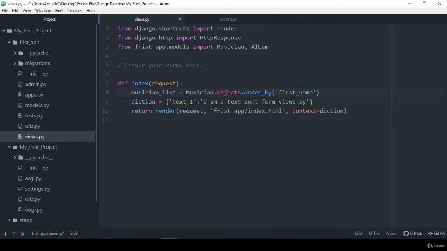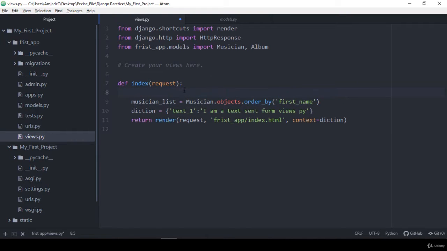Okay friend, that is the procedure in Django. But if you use PHP, what exactly do we do? We define a select query: select all from our table name, our table name will be musician, and from the musician you have to define order by your field name, that means our field, first name, right? So in PHP we define that query. In Django we have to define it this way. I hope you understand it well.